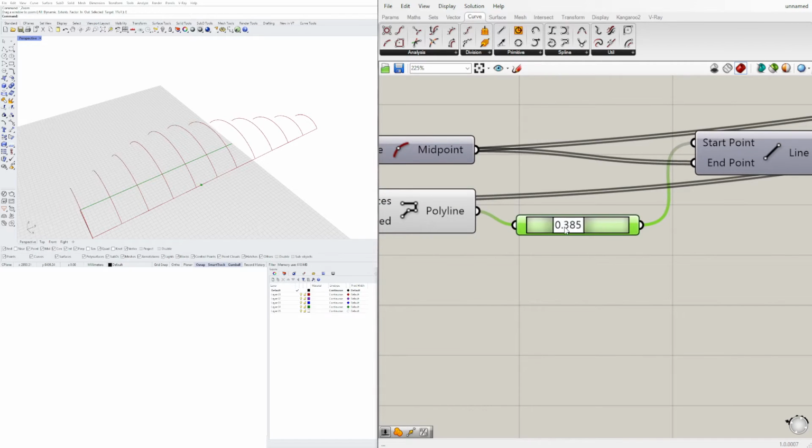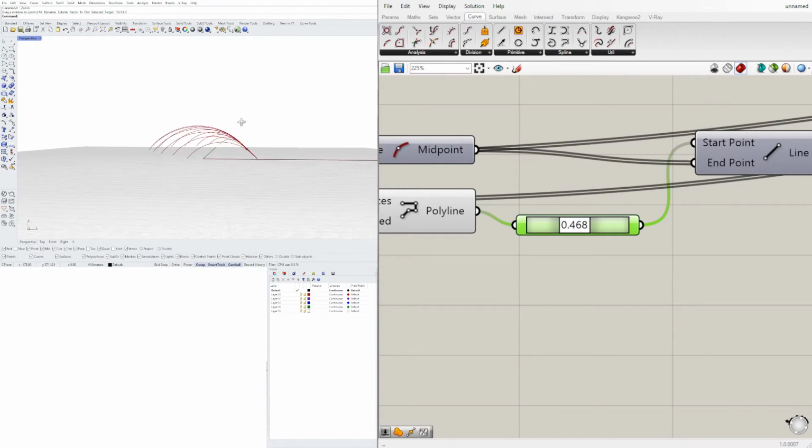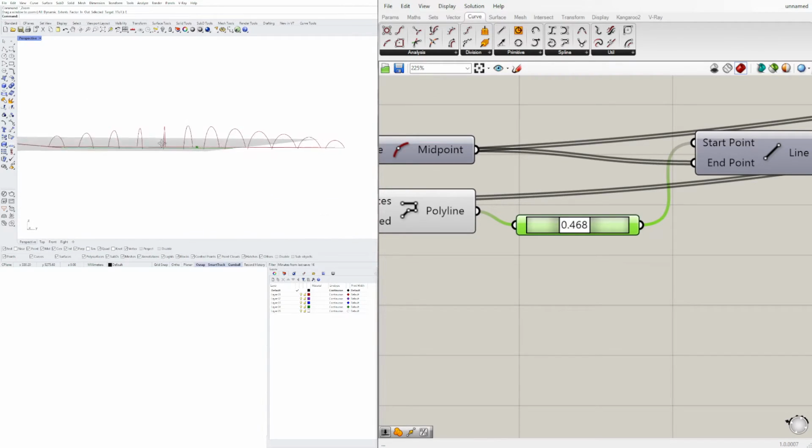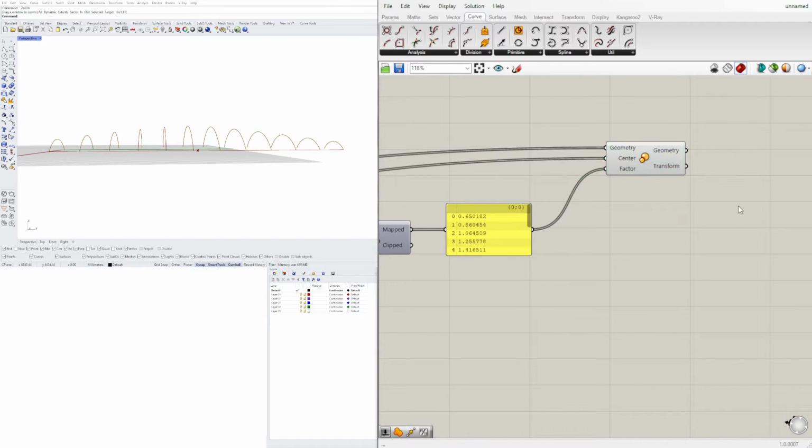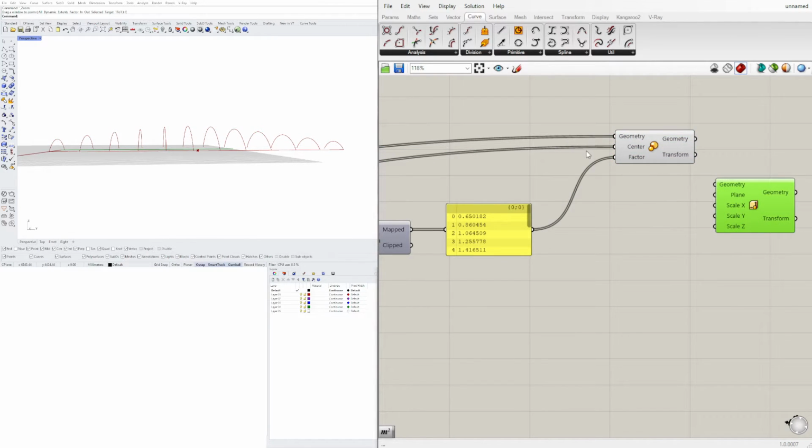Using this as our slider to change the geometry. These will change in height here. We can also change that by, now that we've scaled it this way, we can do another scale, but this time use non-uniform. So we'll use the same inputs.